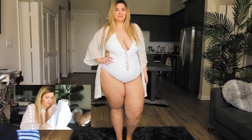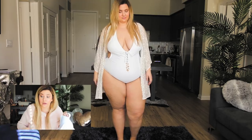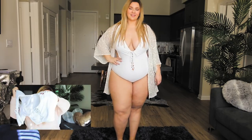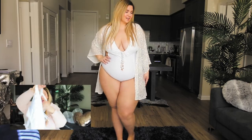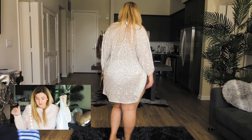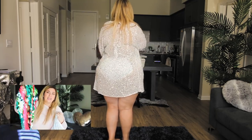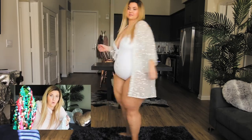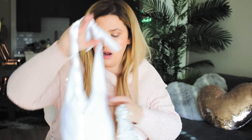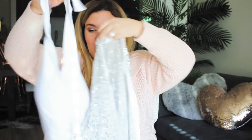I paired it with this freaking gorgeous Ashley Graham swimsuit from last year — if it's still available I'll link it below. It's white, it's got lace-ups down the front, it's a monokini so it's open in the back but has these cool lacy bits. It's just gorgeous and the two together are so stunning. You can also wear this kimono with a black bikini or black one-piece. Your sequin kimonos can really double up as over-the-top glam swim cover-ups, especially for the summer. Grab your favorite swimsuit, pair your sequin pieces with it, and get yourself a resort look that will have everyone drooling as you walk by.